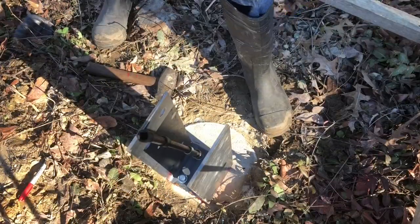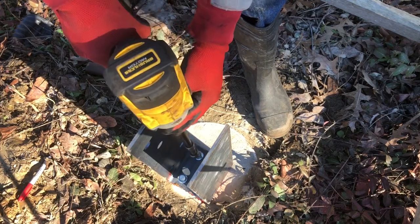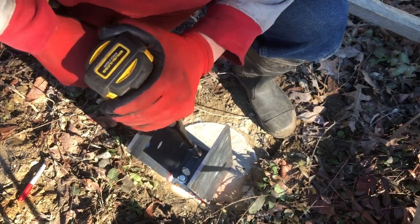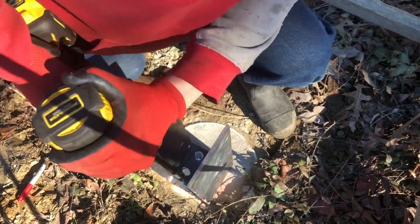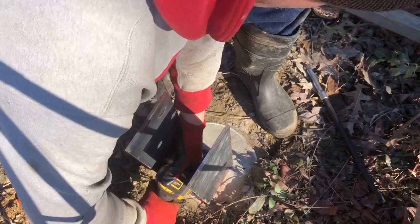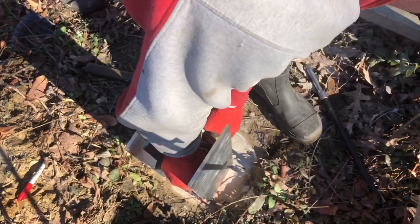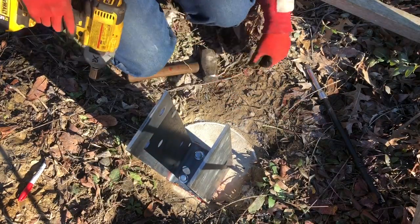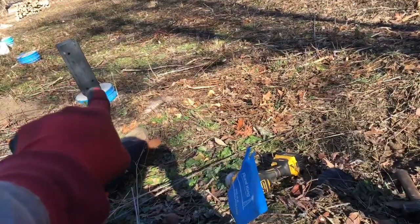I got one tight, the others are probably within an inch of the bottom and it's to where I can't even hardly turn it anymore. So I did go get my impact wrench — I'm just going to try to work it a little bit and see what happens. Oh my goodness, it's not even going in with an impact wrench. My big gun! Oh my goodness, holy cow — I never ever dreamed they'd be this hard to get in. We got them in! Let's get our string line back up and we'll mark this one here, measure and mark that one out, get the holes drilled for it.